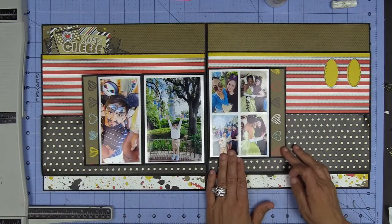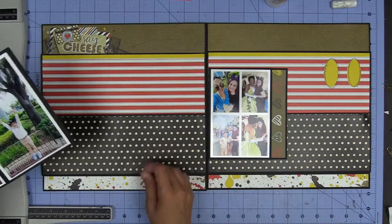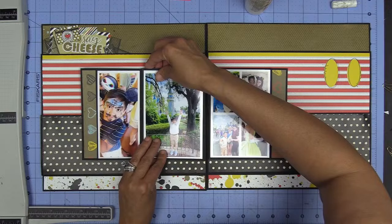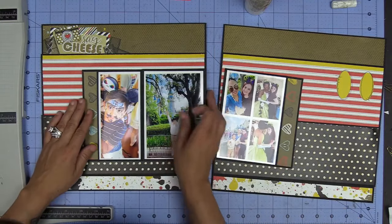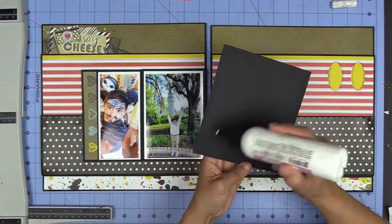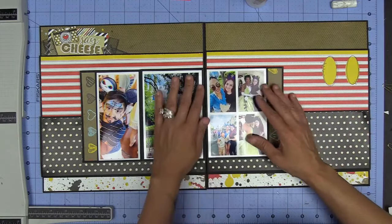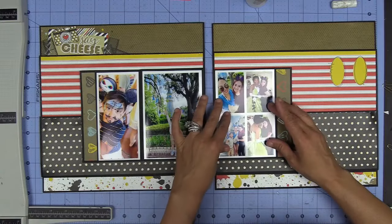All right, are we ready to stick this down? So we're only sticking it down to this part right here, okay? And you're going to do this. See that? An inch from the bottom. For me, it's easy because I have a clear defining edge with my dots. Nice and straight. So careful how far up you go with your glue. Now we gotta let that dry, people.